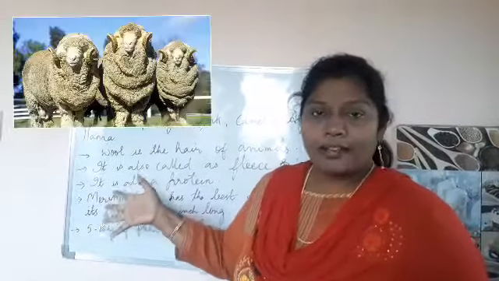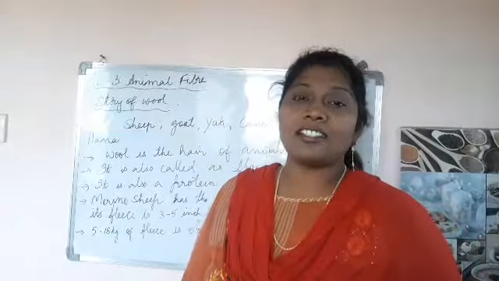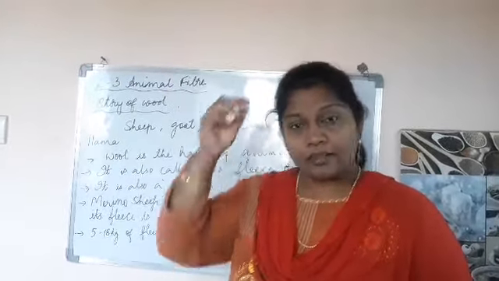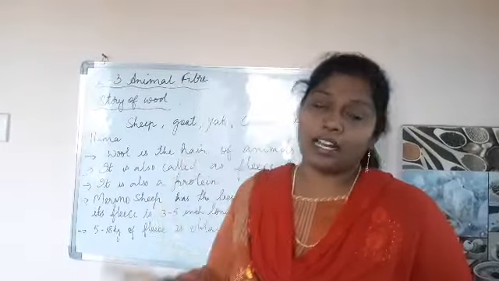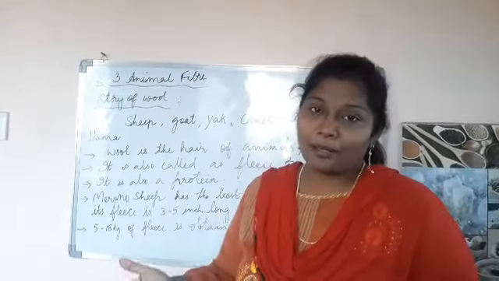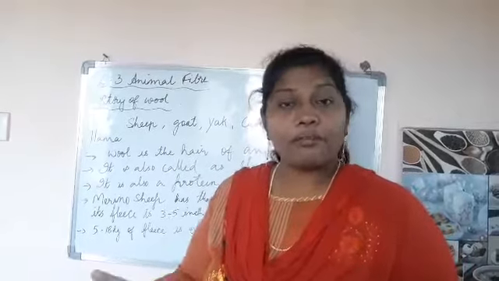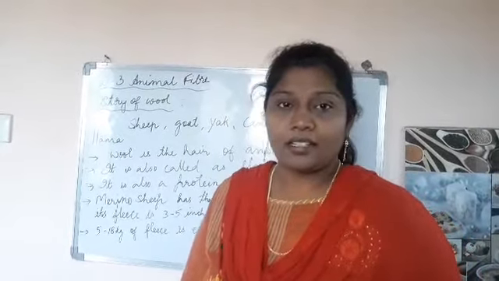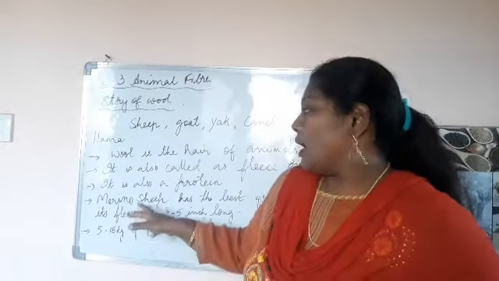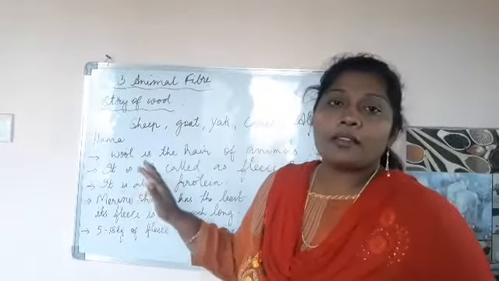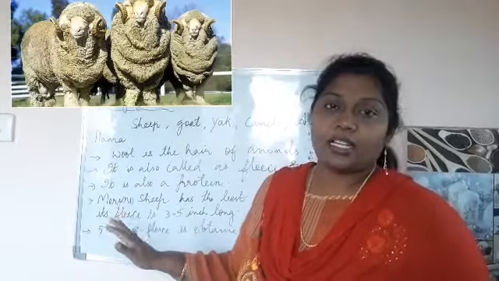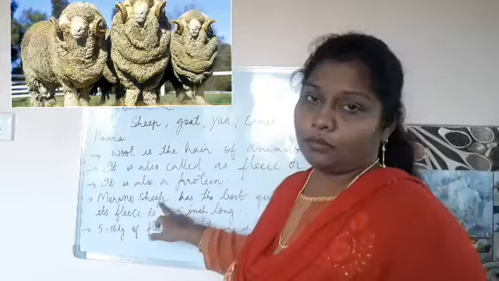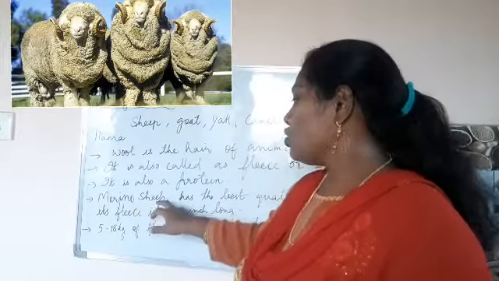What does this hair contain? The hair contains protein. It could be our hair, see the black hair which we have also contains protein, or the animal hair or the fur or the fleece also contains a kind of protein in it. Okay children. The most famous wool which we get in the world is from the merino sheep. What is it, children? Merino sheep.